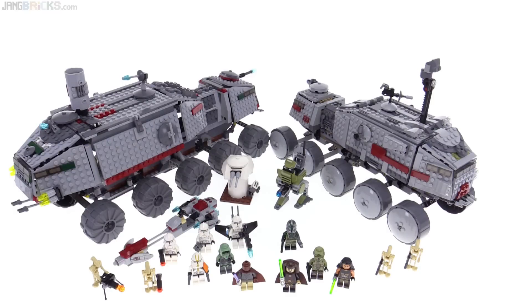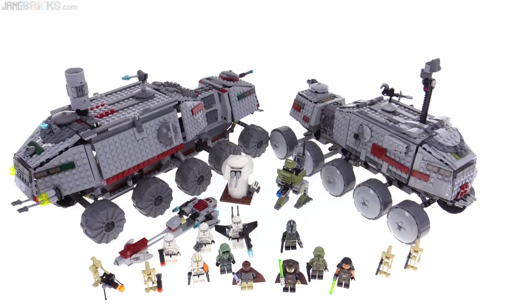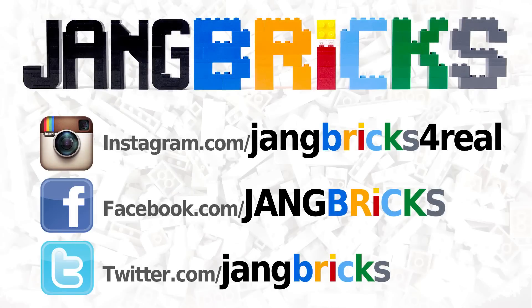There are a lot of silly arguments that are easy to debunk with hard data that say the newer stuff is worse and gives you less. But here, the newer stuff definitely gives you less — it is unmistakable, it's undeniable. It's more parts, and I'd say definitely better quality, but less stuff. Let me know what you think — share your thoughts in the comments down below. I appreciate your time and hope this has been a useful video for you. Talk to you again soon.